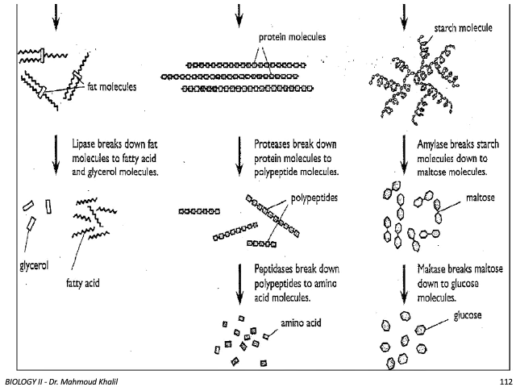To continue, the fat is now converted into smaller molecules and the proteins are converted to peptides, while the starch molecules, through the action of these different enzymes, either lipases, proteases, or amylases, will be broken down into smaller molecules. With the help of peptidase, the amino acids are formed. With the help of maltase, glucose molecules, the simpler molecules, are formed. So this figure explains how the large insoluble compounds, which are proteins, carbohydrates, and fats, are transformed into soluble compounds that can be easily absorbed, which are glycerol, fatty acids, amino acids, and glucose.